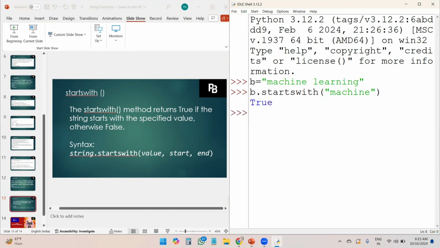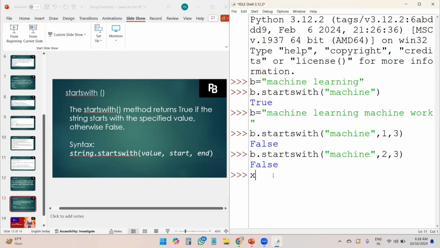Yes, it returns true because my string starts with the word machine. If I mention just one, two or three characters, it also works in that case.